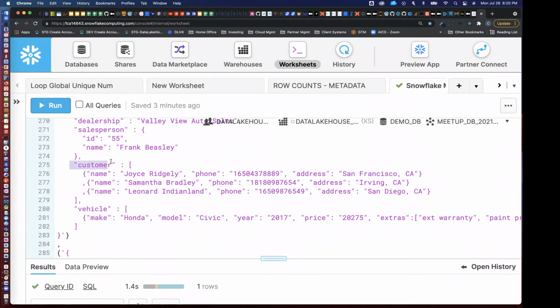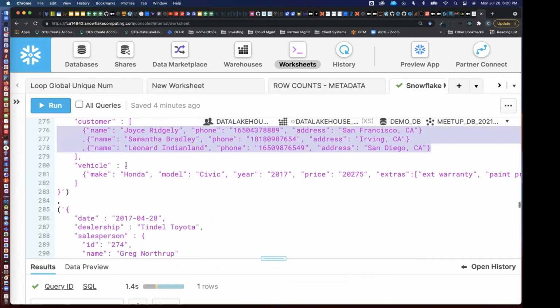Here we've got the customer attribute, and now when you look at these open brackets, this is what we call an array. Some people might be familiar with this, but we're just going to quickly highlight it. And then anything inside of the curly braces is what we call an object, right? Then we go with that same kind of logic, key, and then we separate by the colon, and here is the value. So we've got that key value pair again, then we've got a comma for the next key value pair, and so forth and so on.